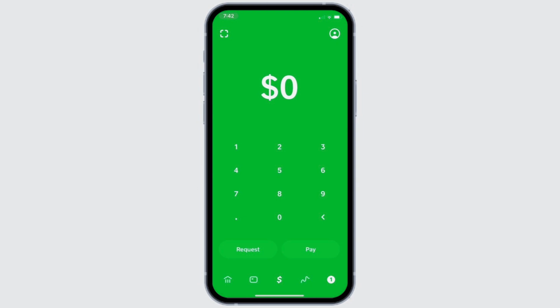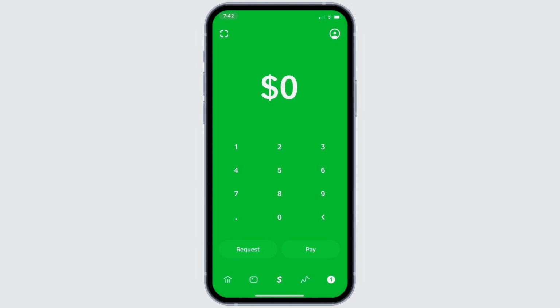To start this process, tap on the Close Account option and further tap on the Close My Cash App Account option. This will take you to the page with more information about what it means when you close your Cash App account. Read all of this carefully to ensure that you really want to close your account. If you are sure, tap on the Confirm Closing Account link at the bottom.